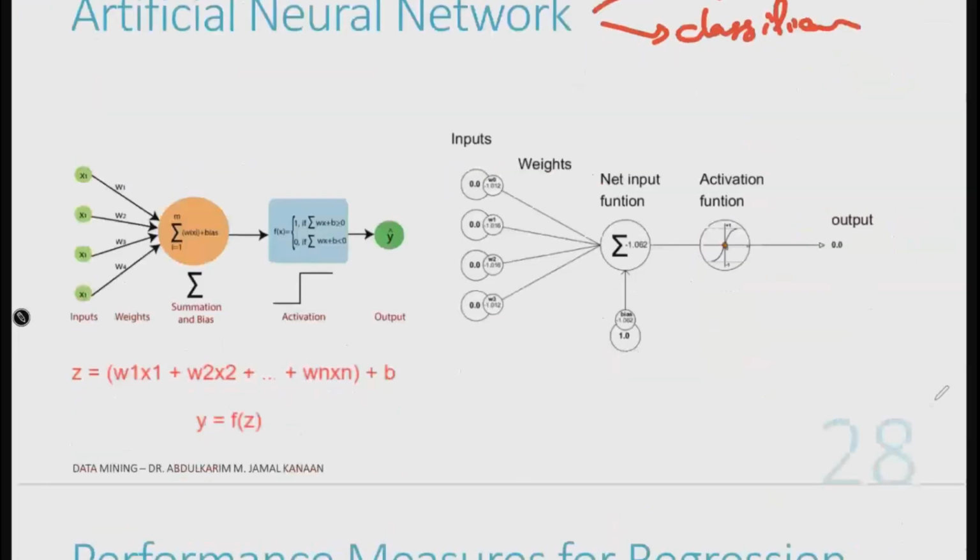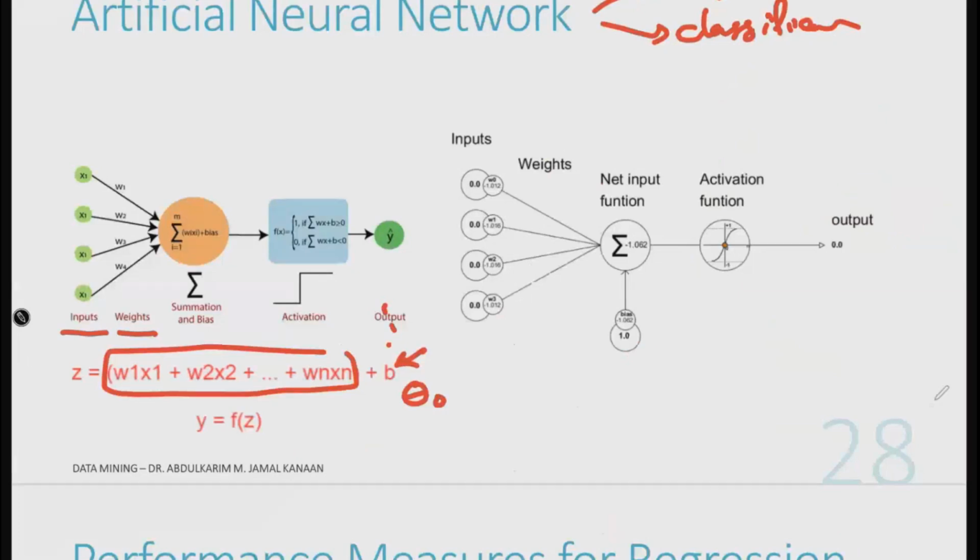So this is just explaining again what I said now. You take the input, multiply by the weights, and then you calculate the summation plus bias. Bias is simply like in regression where you have theta 0, the intercept. So here we call it bias, which is an input whose value is always 1, and you're looking for W0, or theta 0. Then you assign the function. This is the activation function, which is going to help you produce the output.